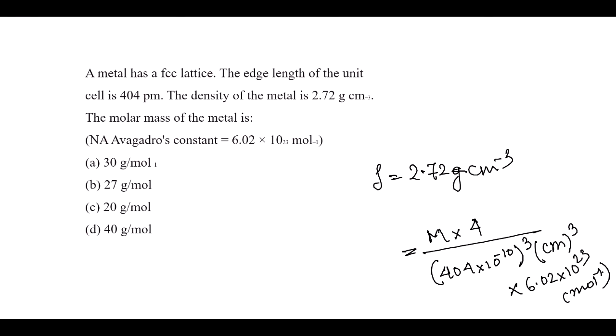So if you go for the unit, you can see the unit will get cut out from there, centimeter cube and centimeter cube inverse from there, and gram remains and mole inverse remains. So from gram and mole inverse, if we calculate the m from there, taking this in the left side, we will get m in gram per mole, 27 gram per mole. Always match the units also when you are doing numerical, then you can see whether your answer will be correct or not. So the answer will be here 27 gram per mole.